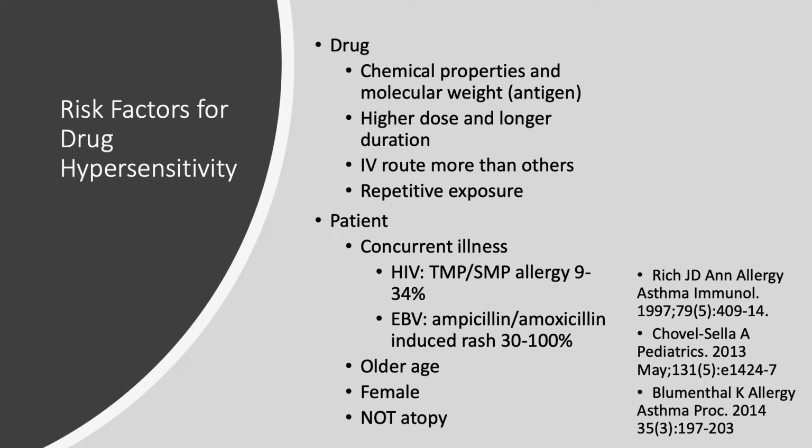Well, the biggest thing I want you to know is having an allergic history does not increase your risk. Unlike any other allergic diseases I treat, allergies do not increase your risk. The other thing I want you to think about is how the drug is given. Think of a typical cystic fibrosis patient who's receiving the same antibiotic via IV form in high doses, start, stop, when they come in for their CF tune-ups. Those patients develop true IgE-mediated allergy to their antibiotics. It's because of how their immune system is seeing the drug. There are some concurrent illnesses that can increase your risk, including HIV with sulfa and EBV with your amoxicillin.